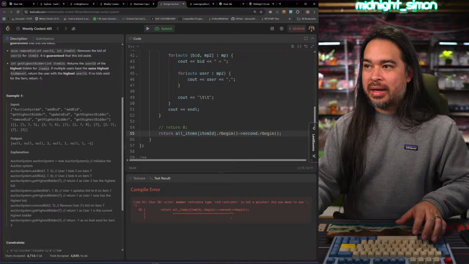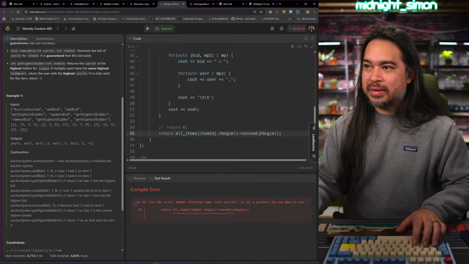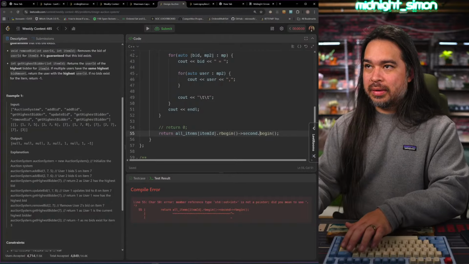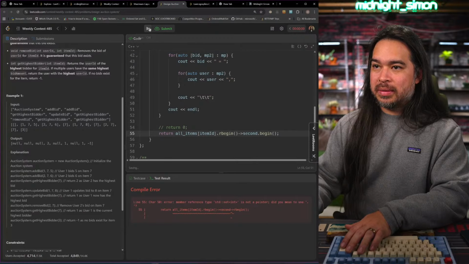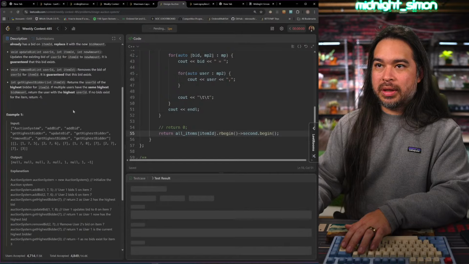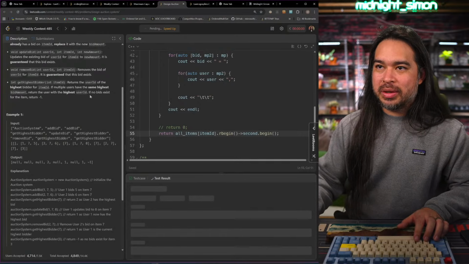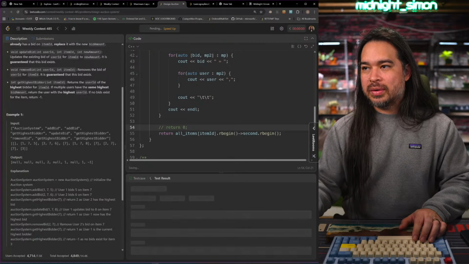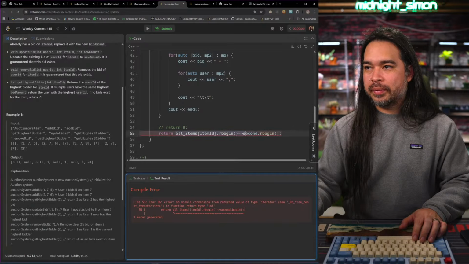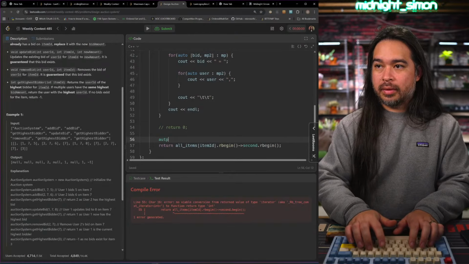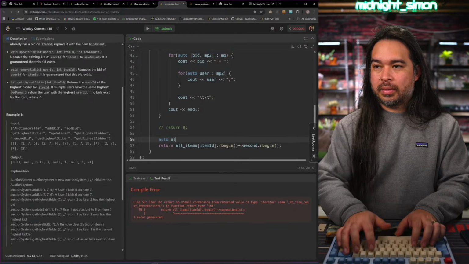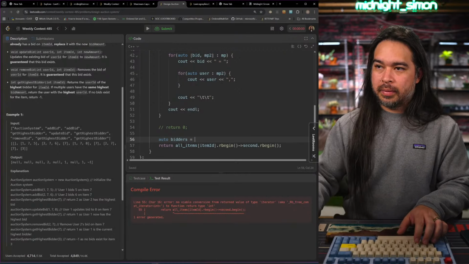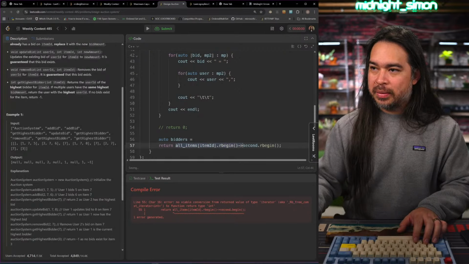Hey, how come I can't get this dang max element? Maybe it's empty? Oh, ah, that's what it is. If no bid exists, return -1. Jesus Christ, man.